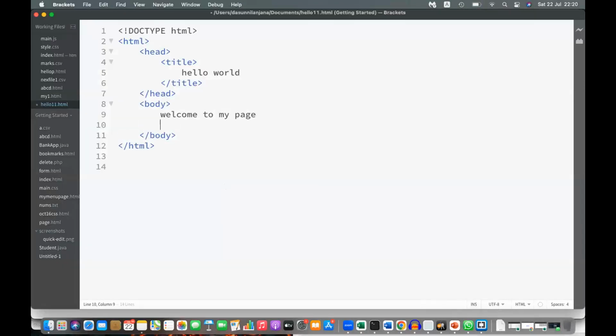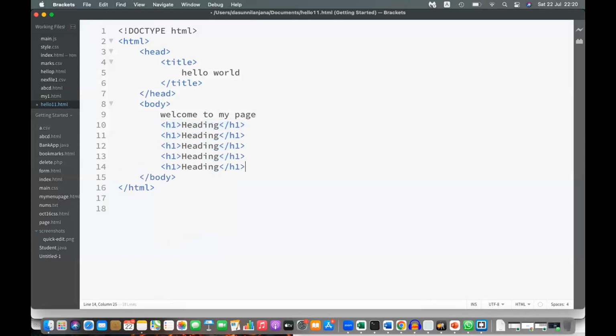Okay, let's see how to apply these things that we have learned, the attributes and all. It's not difficult. So you have to go to the middle of this text. I will first give you the basic available tags. So starting from H1, you have up to H6. These are heading types. H1 to H6. Let me copy, paste, and H1, H2, H3, H4, H5, and H6. Here also you have to close H1, H2, H3, H5, H6. Okay.